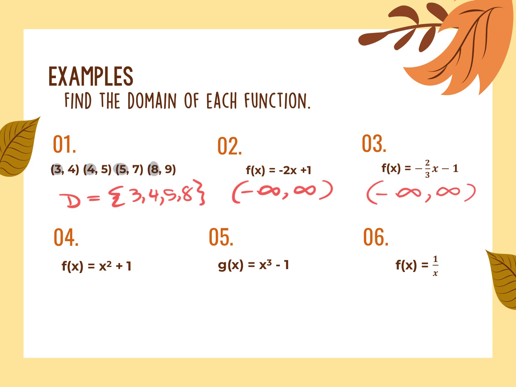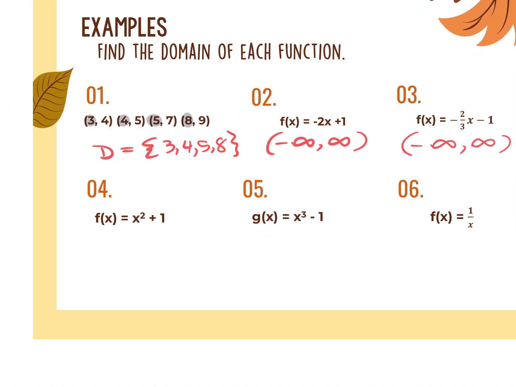The next one, notice this is the graph of a parabola. It's a quadratic equation. It's got an x raised to the second power. So again, no fractions here, no radicals. This one is also all real numbers. The next one, no radical, no fraction. So this one is also all real numbers. Now we're going to be graphing all of these coming up. Okay, this is the cube graph, and we're also going to be shifting our graphs.